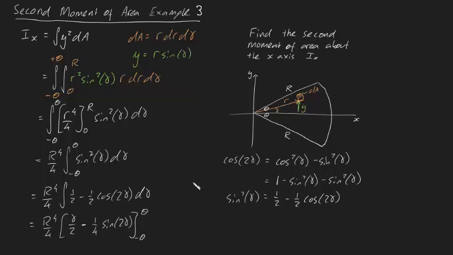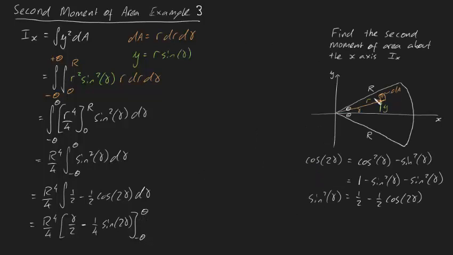All right, let me resize this a little bit. There we go. I've just moved this guy over here a little bit. So now we need to evaluate these limits just here. And it's not that hard. So I'm just going to zoom through it. It's going to be equal to r to the four on four times by, let's see, let's do him first. It's going to be theta on two minus a quarter sine two theta, and then we subtract, we subtract minus theta on two minus a quarter sine minus two theta. Let's close that bracket off. Now this turns into a little bit of a hairy algebra problem.